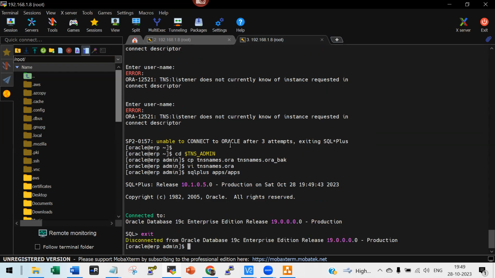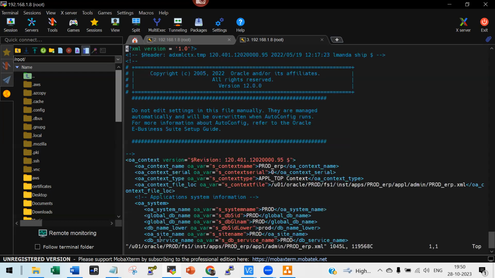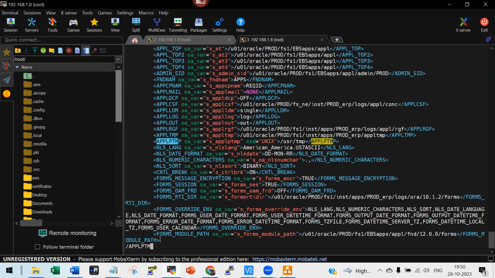The other change, I know that we have to run AutoConfig now to make it permanent, and it will also build the new TNS names and everything. The other change is if you see echo APPLPTMP, by default it will be user temp. But after the upgrade, you have to change it. APPLPTMP has to be the first parameter of the util file directory.